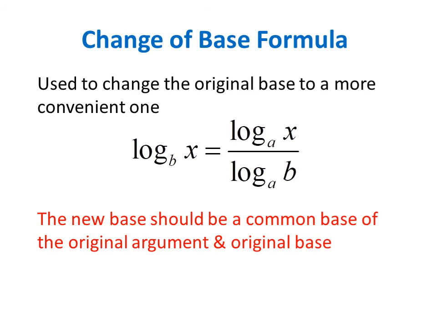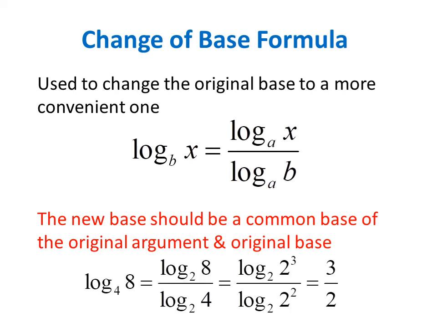So the question is, how do we find the new base a? According to this, we want a more convenient base. So the new base should be a common base of the original argument and the original base. Again, it is a common base of the original argument and the original base.